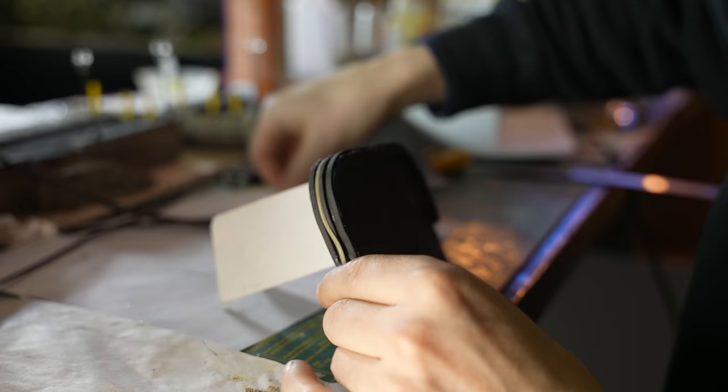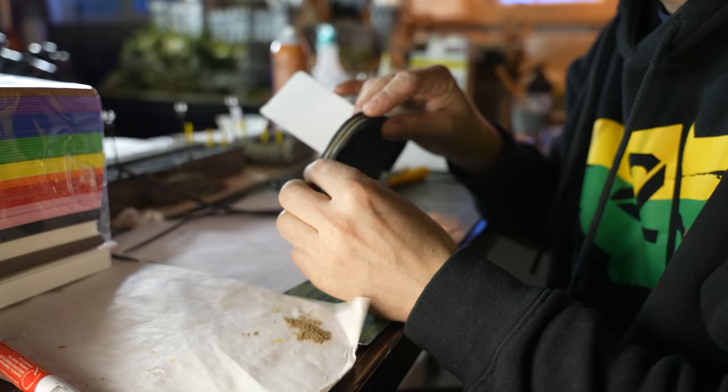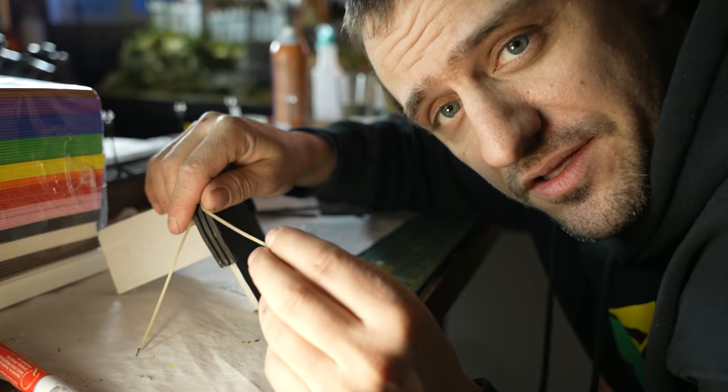Now the problem with these is that this is basically like a silicone material. Glue doesn't stick to these. I tried using crazy glue, super glue, and it didn't work at all. And I tried using the hot glue gun. That didn't work either, it came off.